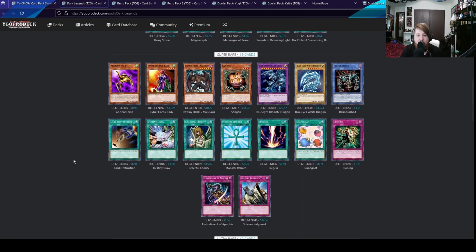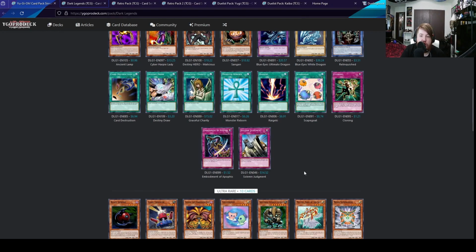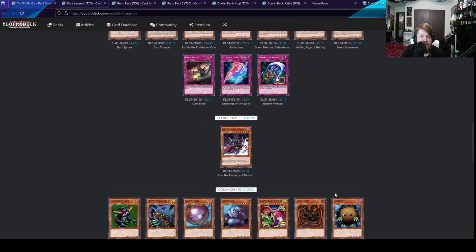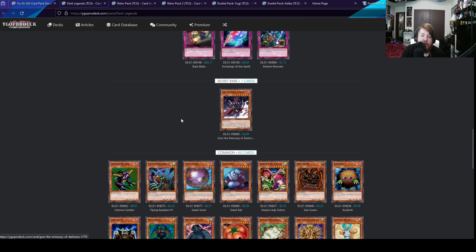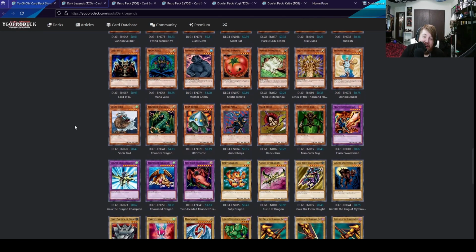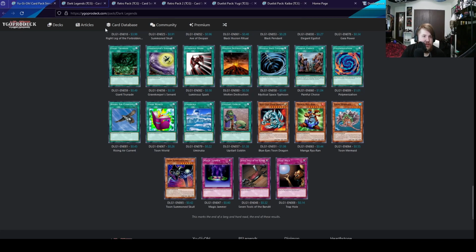In the super rare slot, though, if I can pull some Destiny Draw, I will be very happy. Card Destruction would be fun. Beyond that, we've got our Judgments. In the ultra rare slot, there's Card Trooper. Who doesn't love a good Trooper? The important part here is Gorz the Emissary of Darkness, really. If you can pull that, you're pretty solid, honestly. Luckily, there's only one secret rare, so we're pretty likely to get it. As long as I pull a Gorz, we're calling it even.